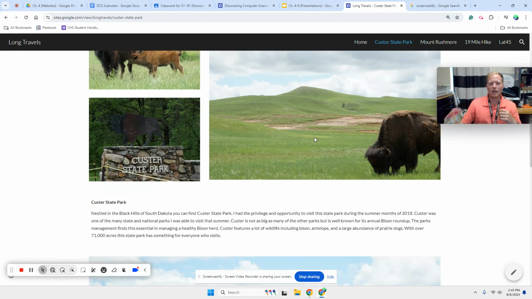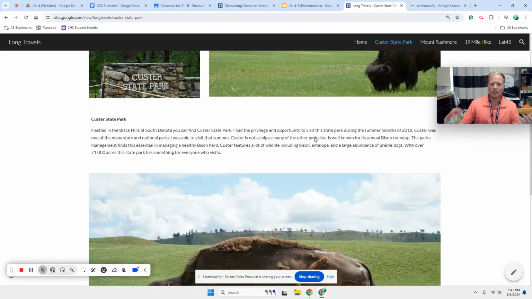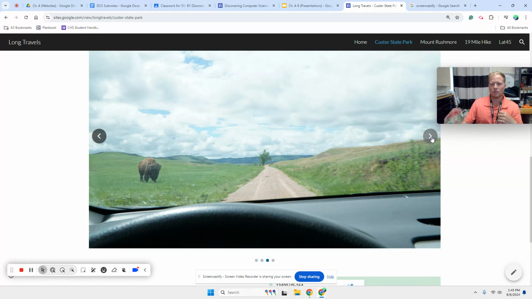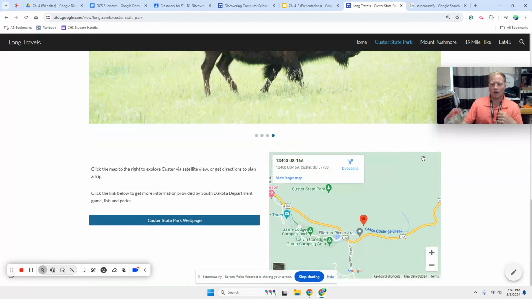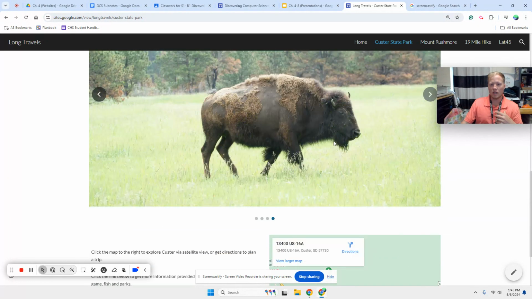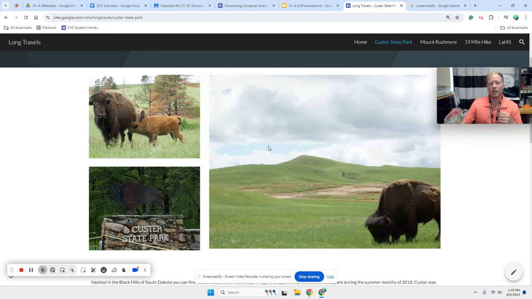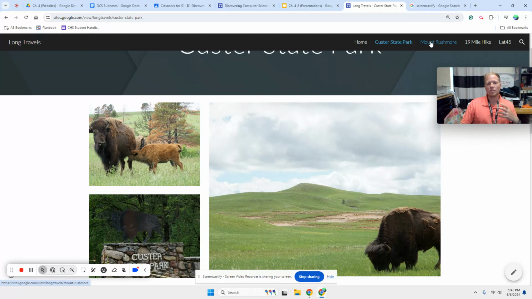They have a wide variety of wildlife. Mainly, though, you would see antelope, donkeys, buffaloes, and plenty of groundhogs. Some pictures while there. All right, here's a map showing where it's at, and the state park is actually really well known for its buffalo population and the herd drive they do every year.